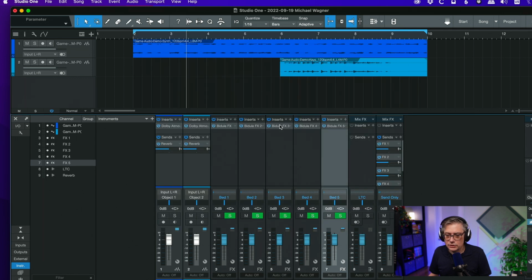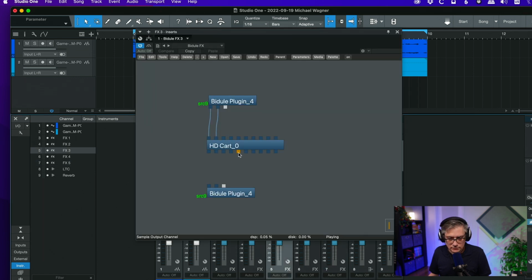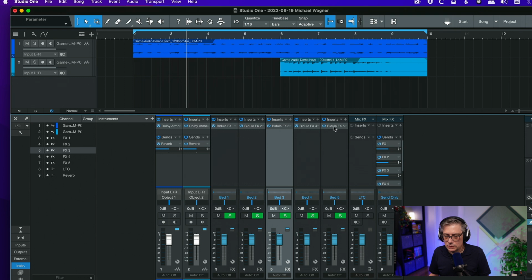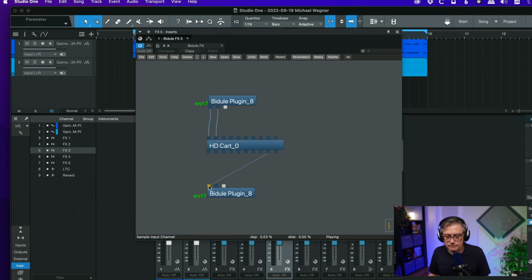And then the third one, and 2 more. So we have number 7 and 8. And then in the final one, we have 9 and 10. And that essentially completes my setup. So I've separated out the stereo pairs from the HD card, and that is also the reason why whenever you change something in the reverb, you would have to go back in and apply the same changes to all 5 instances of that plugin.